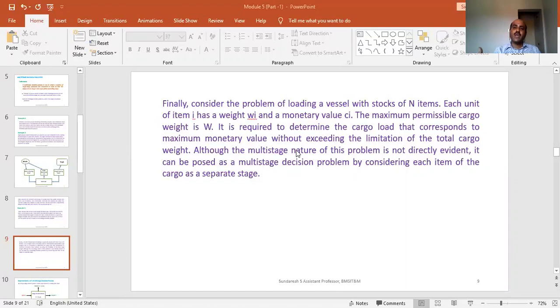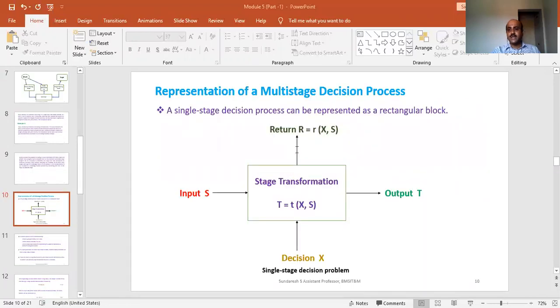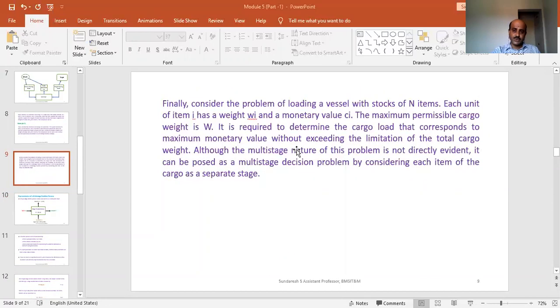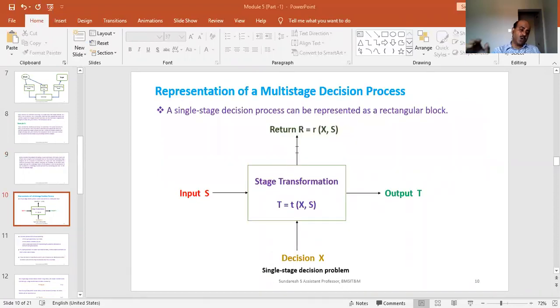So this is how we can relate different real life examples, and we can model them, or treat those problems, as multi-stage decision problems, and we can provide solutions for such problems by using our dynamic programming technique. Okay, these are a few of the examples I wanted to discuss before we go to the representation of multi-stage decision. Let us move on to the next one, what we call the representation of multi-stage decision process.